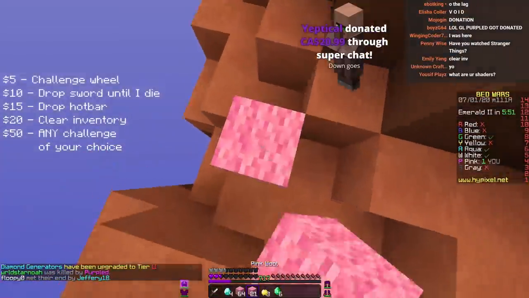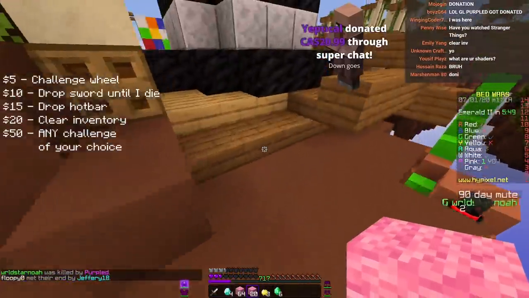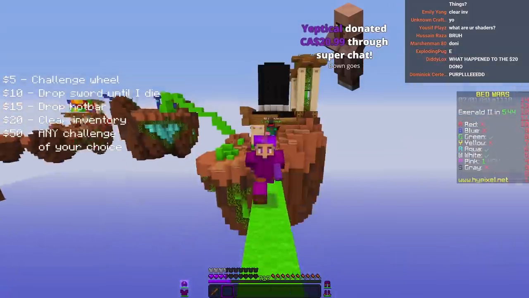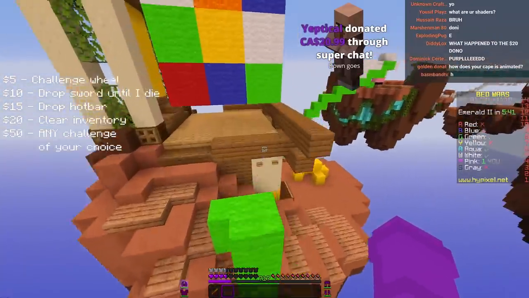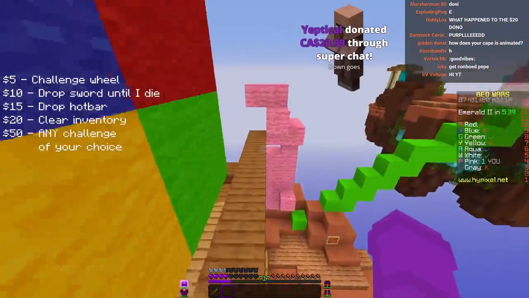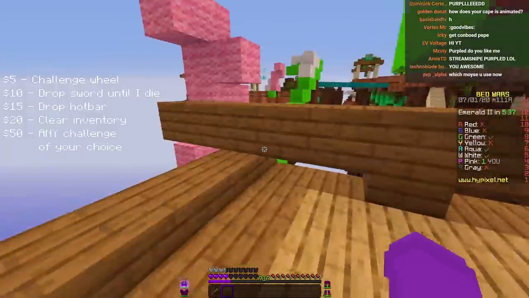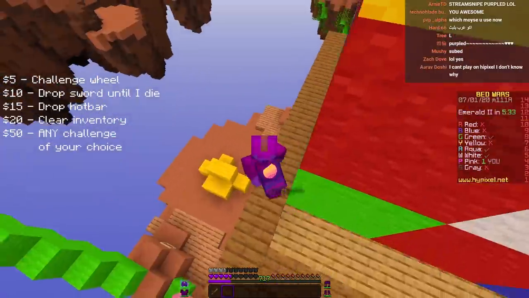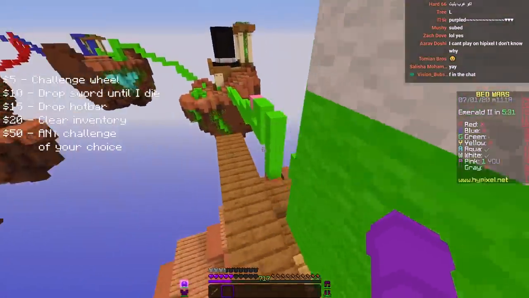I shouldn't have done that. I should have left. What happened? What showed up? Down go. Oh no, pain. I have to drop everything. No. Okay, guys. How are we feeling right now? Because I don't think I'm feeling very good. He fell. I really don't think I'm feeling very good right now.